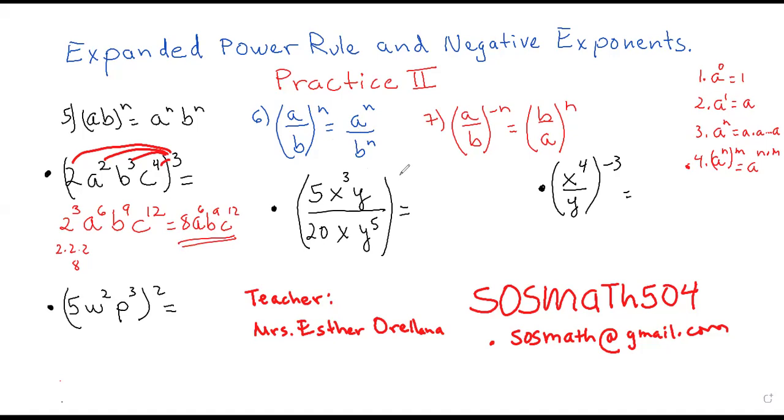I have exponent 4. This 4 is like in the first example, this 4 goes for the 5, for the x, and for the y, also for the denominator, right? But first, my advice is to solve what is inside. If I have 5 over 20, that is divisible by 5, the numerator and denominator. So if I divide 5 by 5, my answer will be 1. And 20 divided by 5, my answer will be 4.